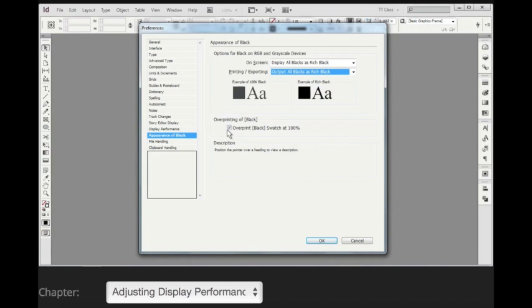We have an overprinting of black, and in this case the overprinting of black swatch is at 100%. What that basically means is when we're printing in that cyan, magenta, yellow, and black, that the black is what will go on top. So it'll lay over the top of any colors. That keeps it from getting accidentally dulled if it runs in contrast to any color cartridges as you're working with your low-end proofing printer, or if you're dealing with process separations for high-quality offset printing like you would be with that 100,000 circulation magazine.